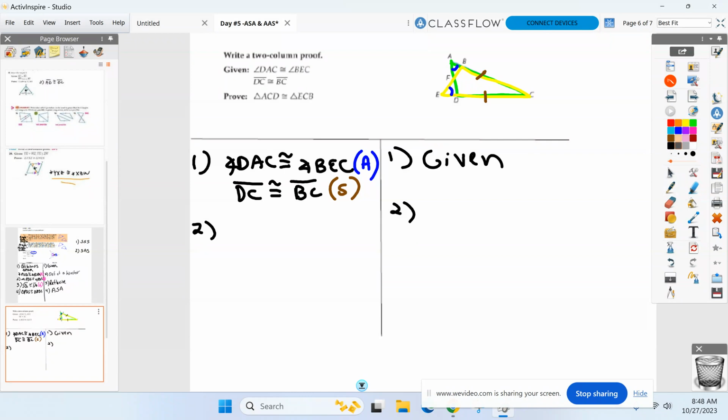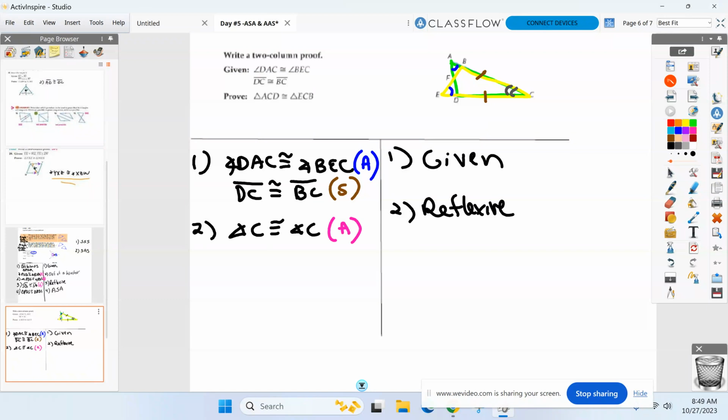Okay. Sides can be reflexive, and so can angles. Take a look at angle C, everybody. Do you see how it's a full angle in both triangles? It is a shared angle. Yes, you can have a shared side. We know all about that, but you can also have a shared angle by reflexive. So angle C, congruent to itself, reflexive. Okay, so keep that in mind. Angles can be reflexive if they're in both triangles. And now look, that gives me my A.